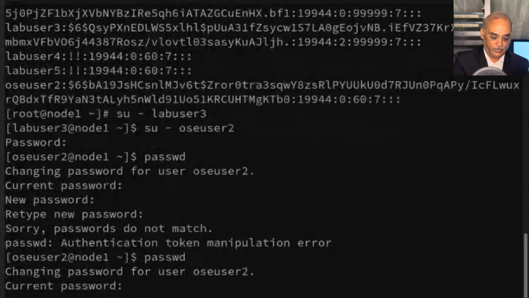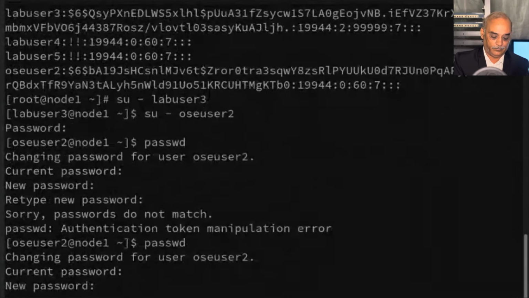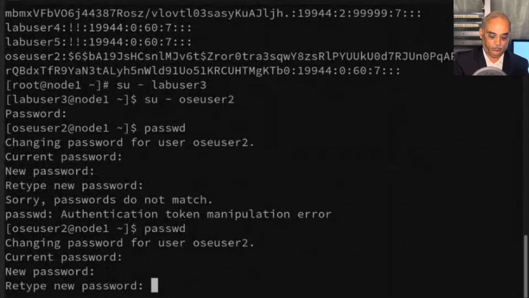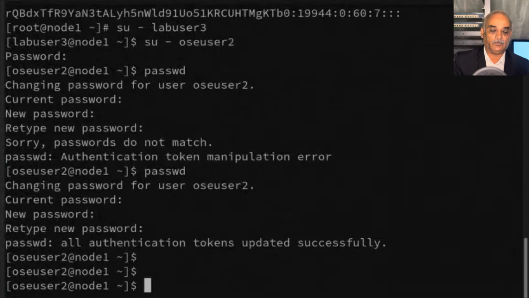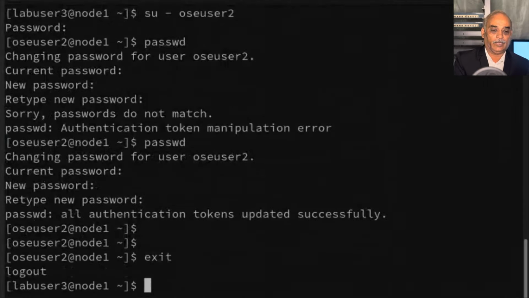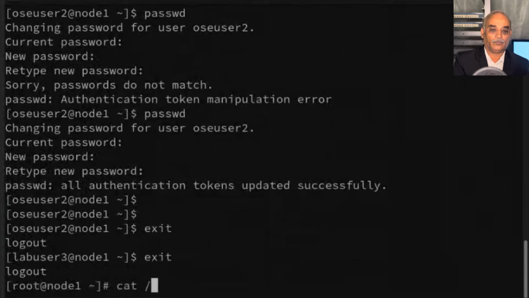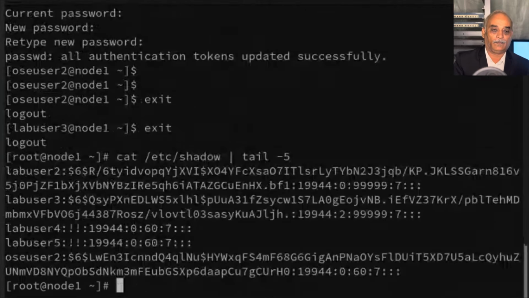Probably I would have made some mistake. Yes, password is set now. Okay, so now you can see, let me log in here. Right, I have set the password here.